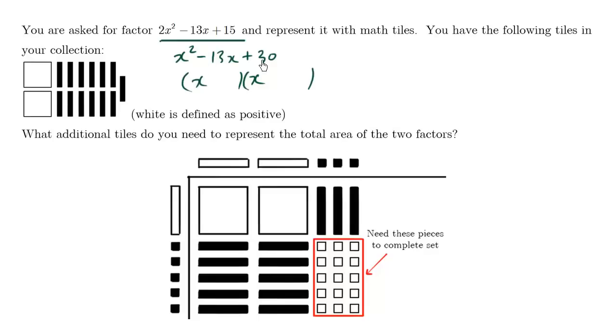So because we have a negative and a plus sign here, we know it's going to be negative, negative. And then I'm thinking 10 and 3. This is negative 3x, negative 10x becomes negative 13x. Negative 10 times negative 3 is positive 30, so this looks correct. We divide by the coefficient here, which is the a value, 2. And I'm going to simplify this, cross it out, and rewrite this as a 5.